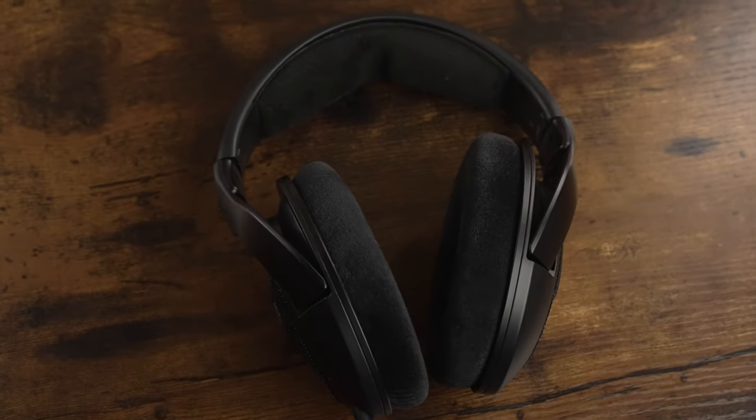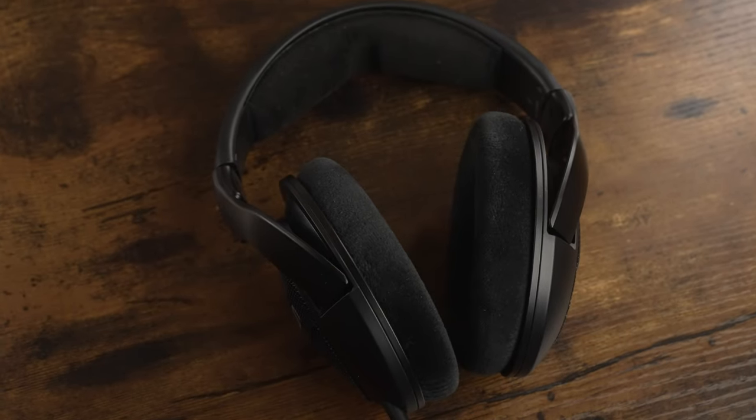Lastly is simply the audio quality, and these Sennheiser headphones have gotten rave reviews about the accuracy and quality of the audio compared to much more expensive headphones.